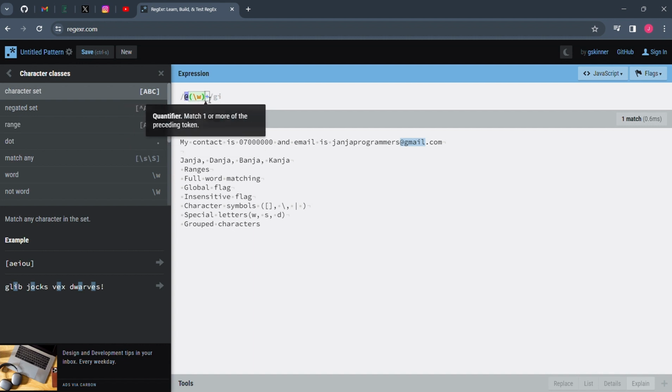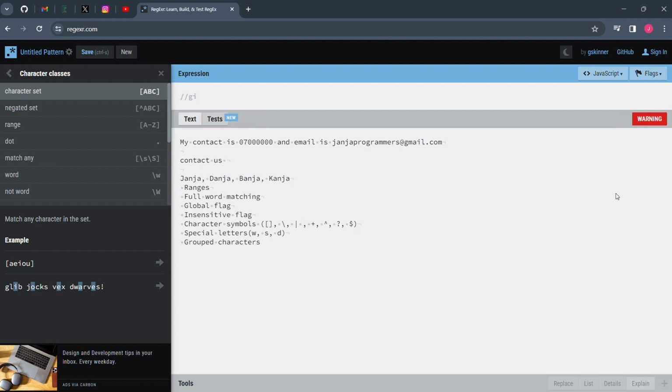So that is the use of this plus for the addition. We can just call it the character plus or a quantifier, as you see from the tooltip that has been provided. So now let's simply understand the question mark symbol.